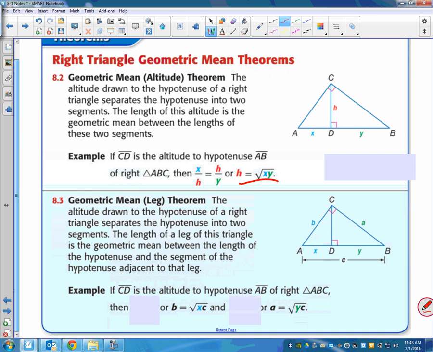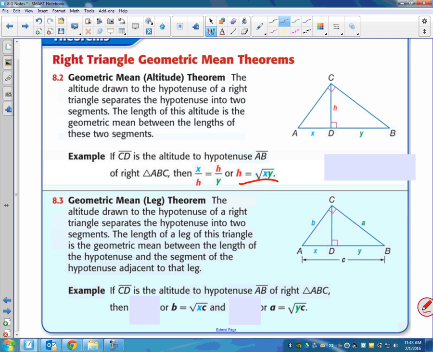But the same idea, because we have these similar triangles, and I'm not going to read all this, but it basically just says we have all these similar triangles. Notice C is the entire length of AB, right? It's the entire length of the hypotenuse. X and Y are still the same. Now we have these segments up here called A and B. Not a coincidence that that's how they're labeled. The angle C is across from side C. Angle B is across from side B. Angle A is across from side A. That's where that's coming from.